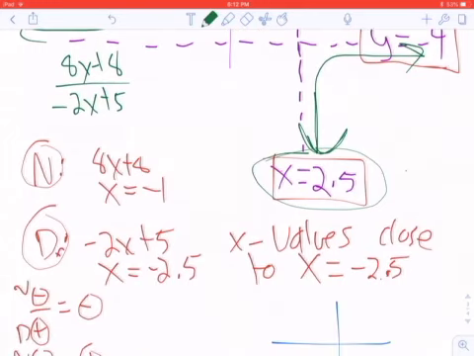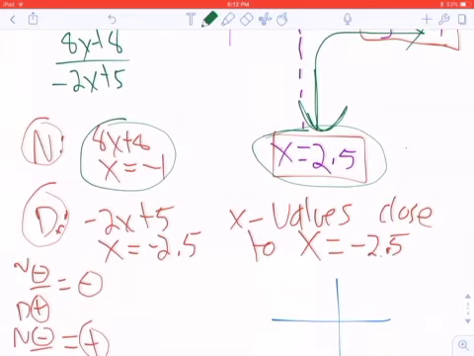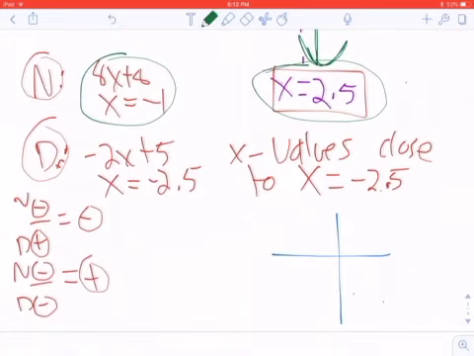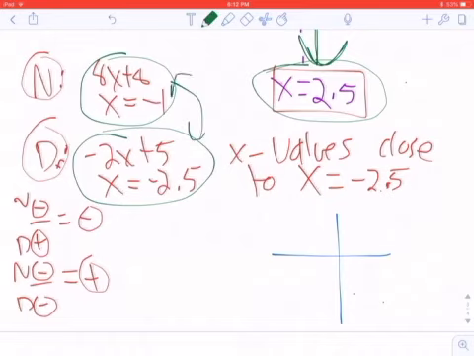So I've already figured out, if I'm going to graph these separately, that the x-intercept of 8x plus 8 is x equals -1, and that happens to be the x-intercept of the graph. Then I did the denominator, -2x plus 5, and that was x equals 2.5, which was the vertical asymptote. So what I need to do is compare the sign of the numerator and the denominator when I'm close to 2.5, because I'm constantly dividing numerator by denominator.